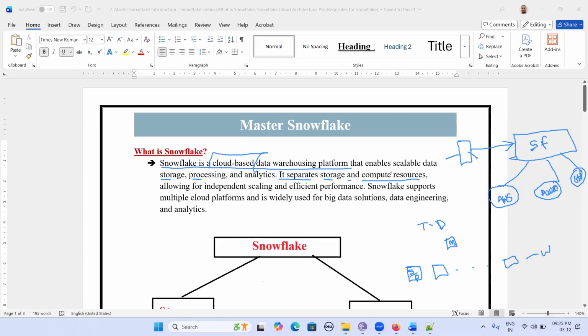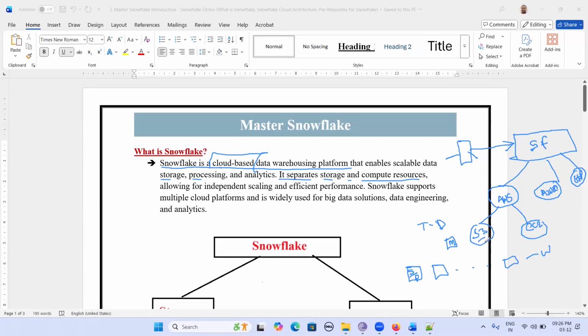Let's say I created a Snowflake account, and the background cloud I chose for my Snowflake is AWS. Then it uses AWS S3 for storage and EC2 machines for processing.